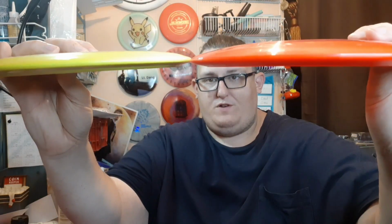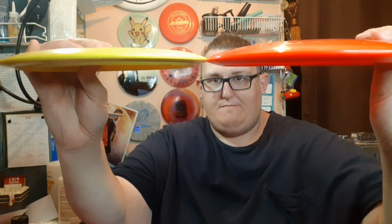Now, if you're looking for a disc that this might pair up with, it reminds me of maybe a slower Discraft Heat. It's the same thing except the Heat's a higher speed and it has just a little bit more glide. But other than that, the Heat has more dome to it. This one is more of a flatter top. And then the Heat has a bigger rim. But other than that, the Helios is okay.